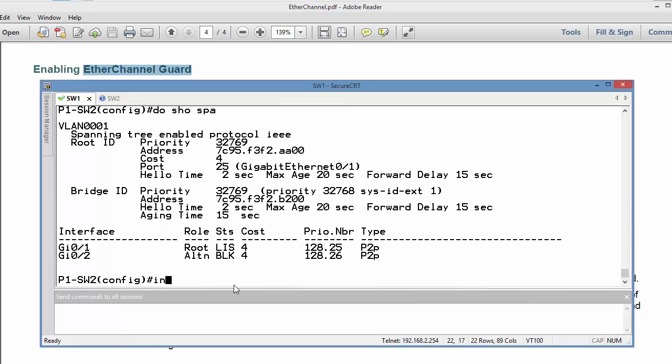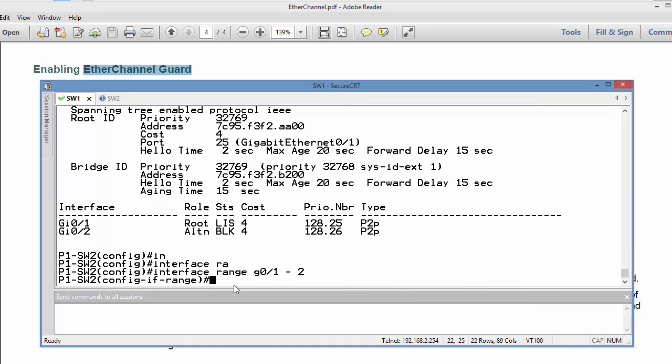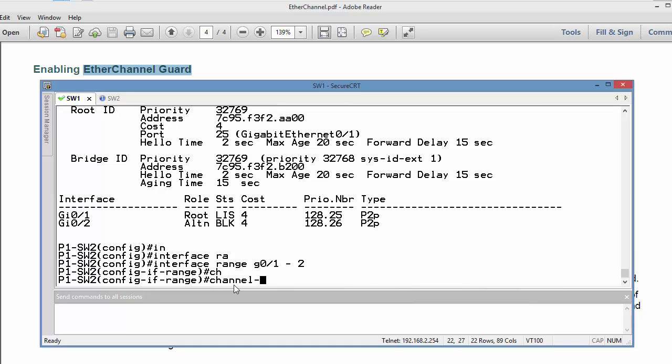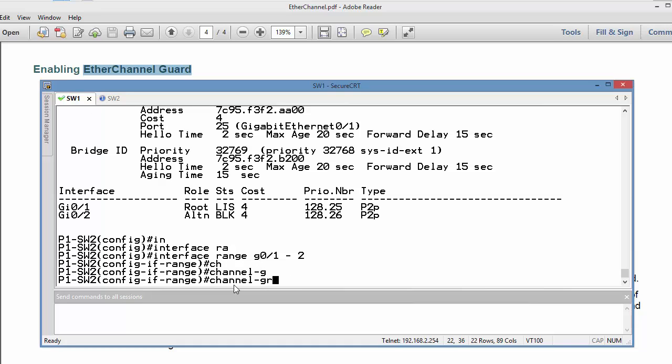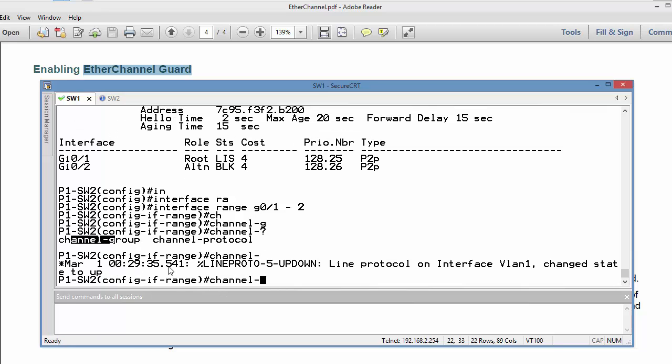If we go to interface range gig 0/1-2 and then channel-group, not channel-group, first I'm looking for another command, channel-protocol. So what is meant by channel-protocol?